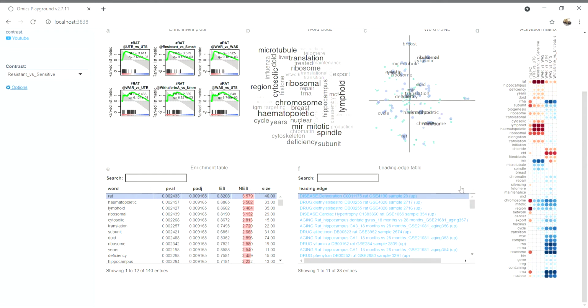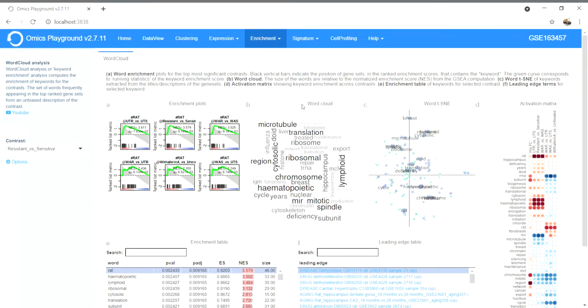Also, we do have a leading edge table. What it does is basically take a keyword and see where this keyword appears in the gene sets that we have found in our analysis. So for example, you can see the word rat is present mostly because most of these samples were probably derived from rat experiments.